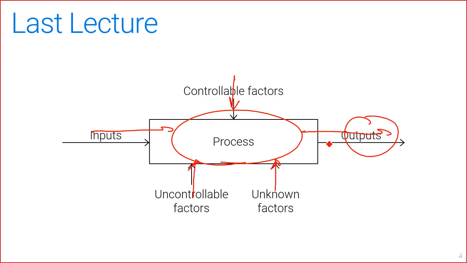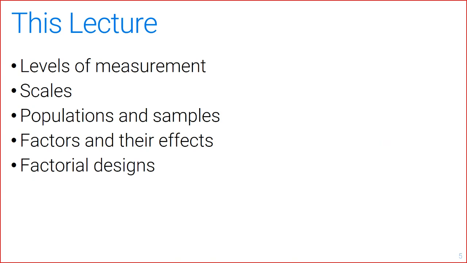So today we're going to talk a little bit about the measurement, the levels of measurement, how to build scales, then go with populations and samples, factorial designs, and what the factor is really and the effects of a certain factor. So this is going to be probably the hardest lecture of this block. So let's talk about measuring.